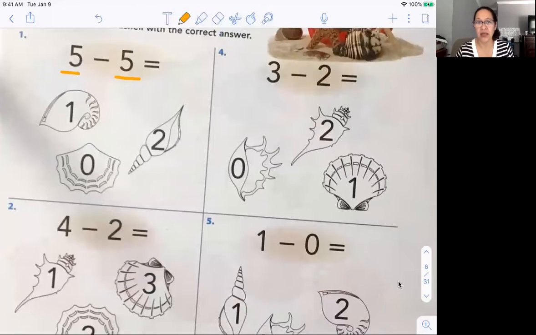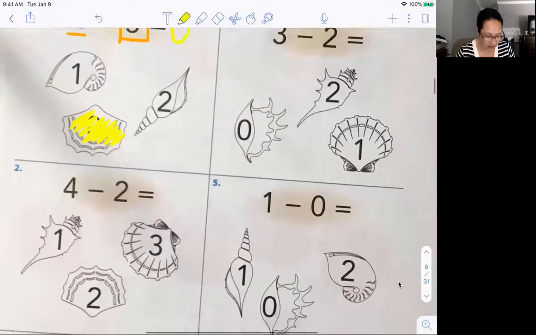So I will go ahead and work that with you. So we have 5, 1, 2, 3, 4, 5 cubes. You see the cubes? There are 5. Now look at how many do they want you to minus? They want you to minus 5. 1, 2, 3, 4, 5. How many are left? 0. So take your color, whatever color you want to color it, and you're going to look for the right answer. 0, you said. So you're coloring the shell that's inside the 0. It's inside the shell, all right? So that's what the answer is. 5 minus 5 is 0.